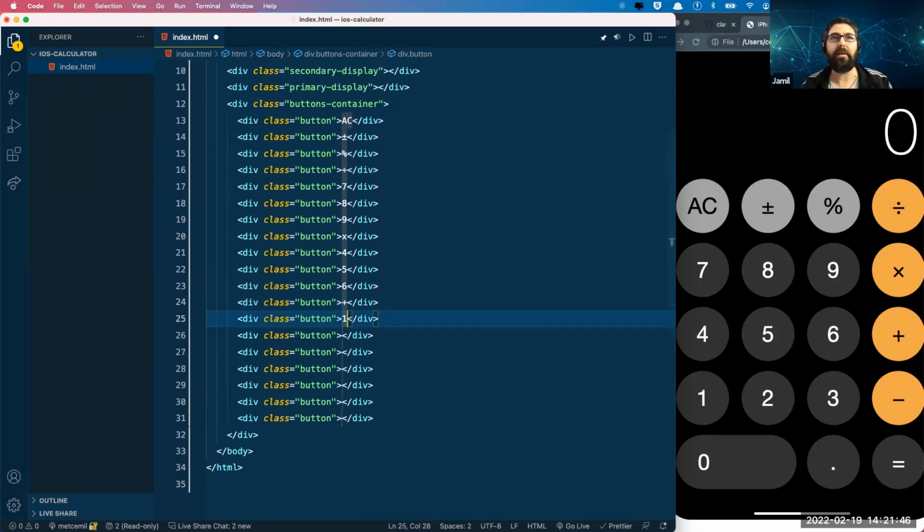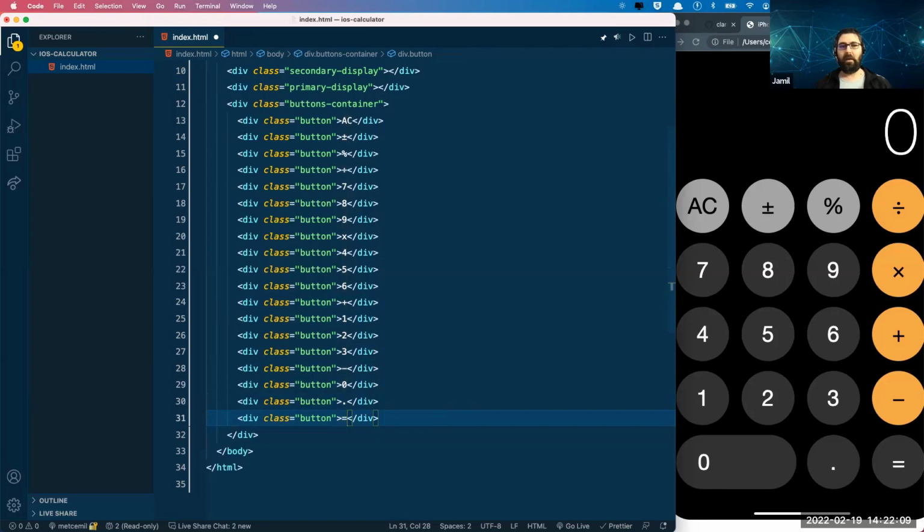Okay, next 1, 2, 3, and minus, and then 0, and then dot. We can say decimal point. And I think I'll jump into the last one, which is the equal sign.